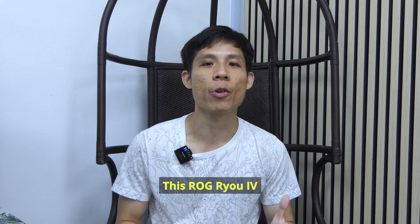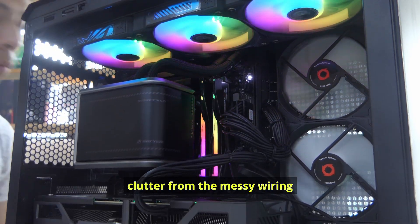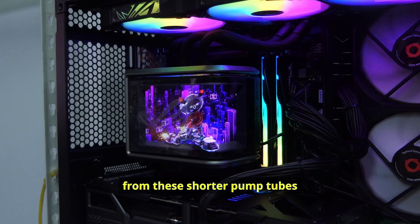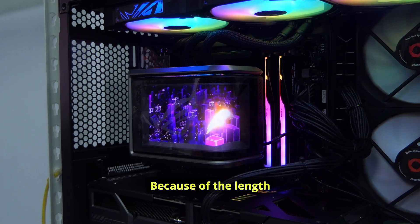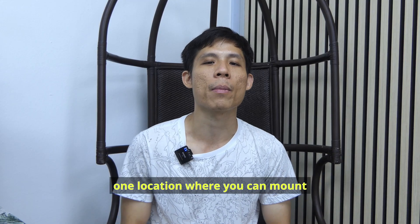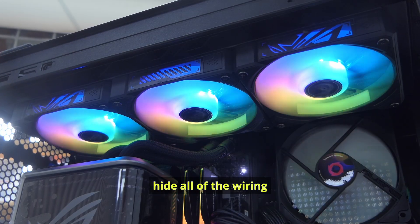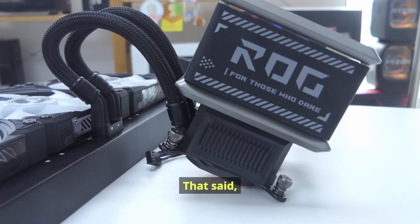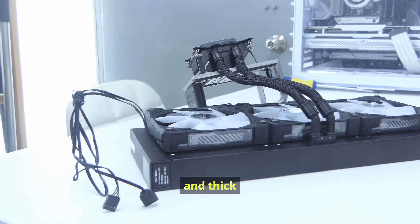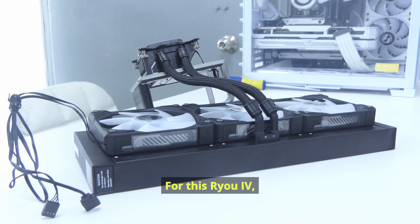This ROG Wheel 4 is made with one thing in mind: to reduce the clutter from messy wiring, as well as to create a cleaner look from these shorter pump tubes. Because of the length of these pump tubes, there's only one location where you can mount this radiator, which is possibly also the best way to hide all of the wiring. These are pretty well-braided, server-grade, dense and thick tubes to ensure no leakage of coolant.